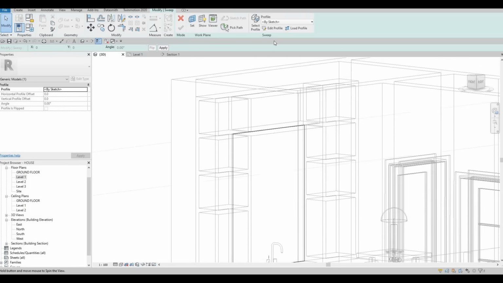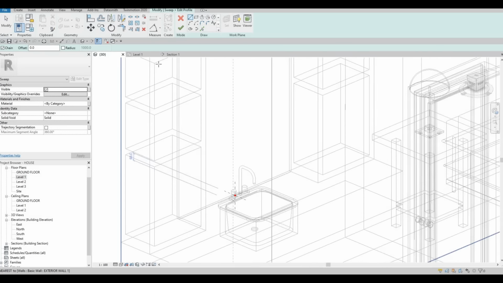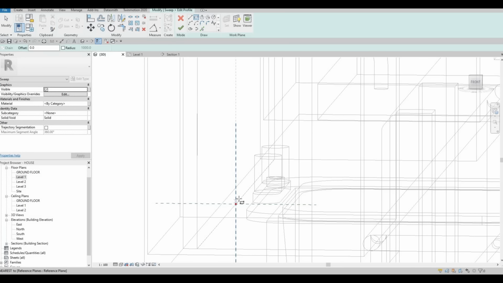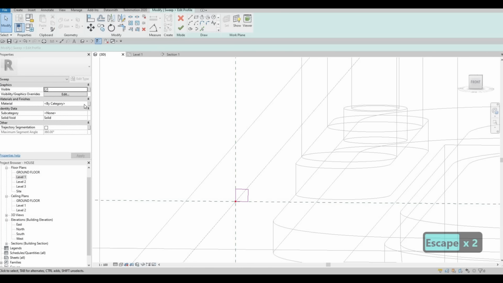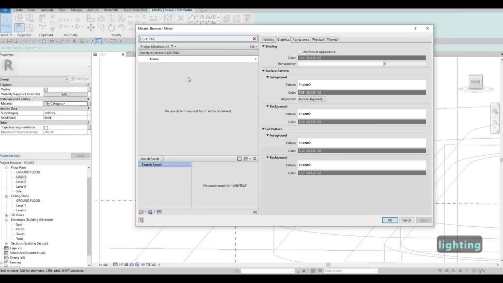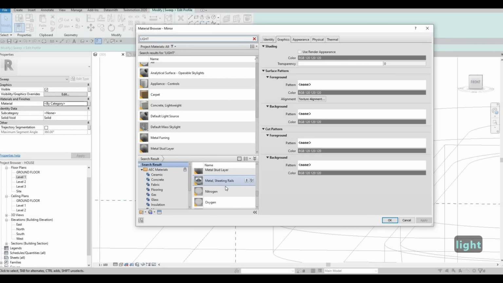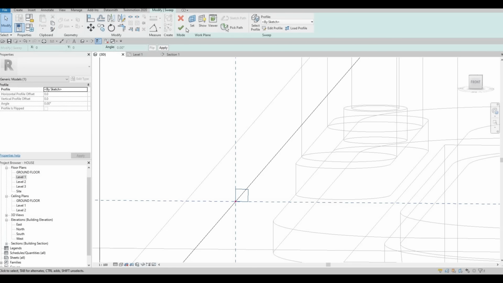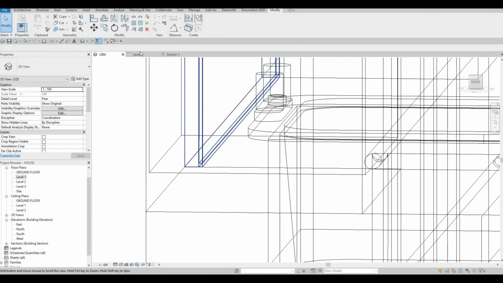Click on finish and then click on edit, and then here what we can do is add something small like this, so 5, and then here type in lighting or light, and then here we could have glass white light luminance, so that's for the light around it, so it looks much better.